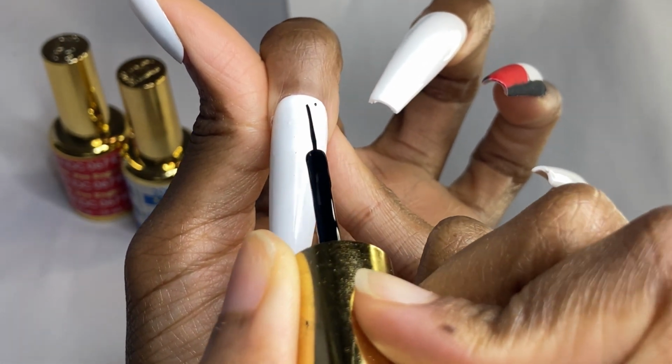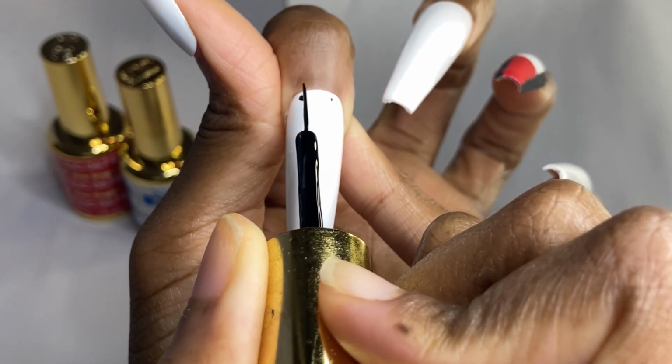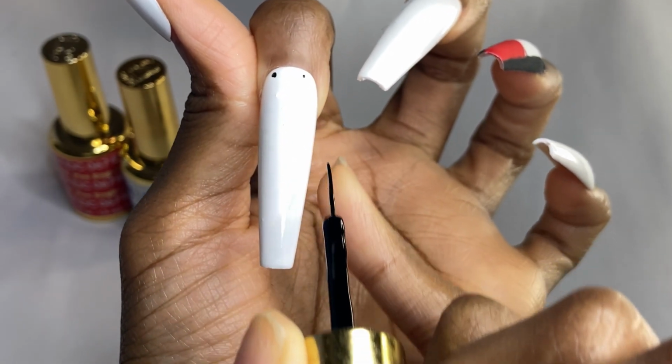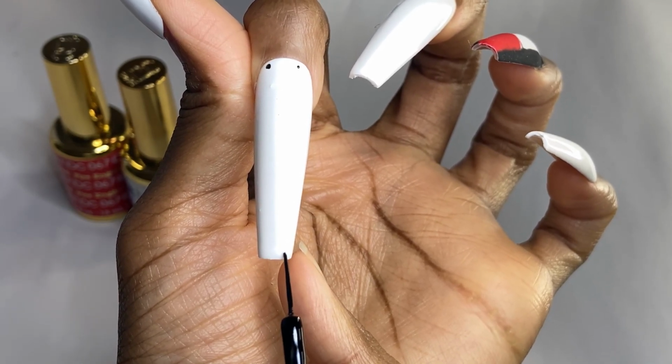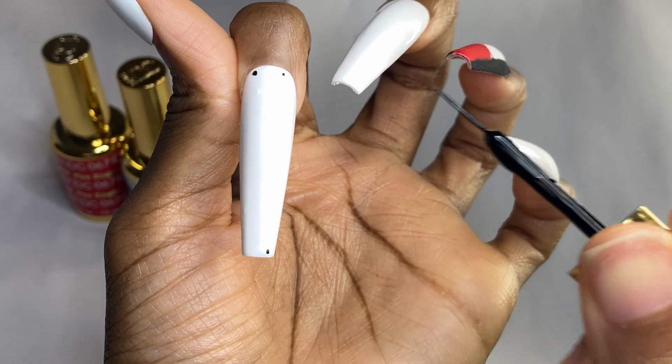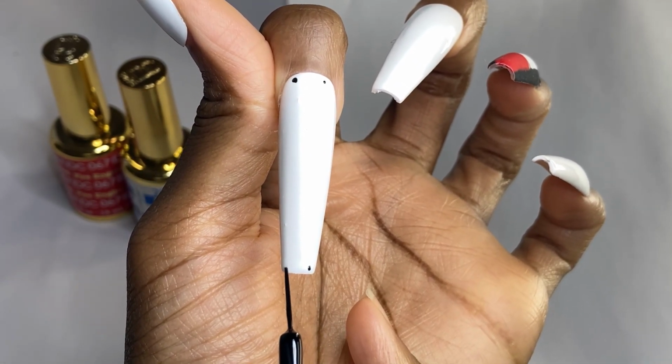Before I start drawing, I always envision that there's a straight line that goes down the middle of the nail. That way I know in my head it will help me to separate the left side and the right side so that my lines can always stay straight.